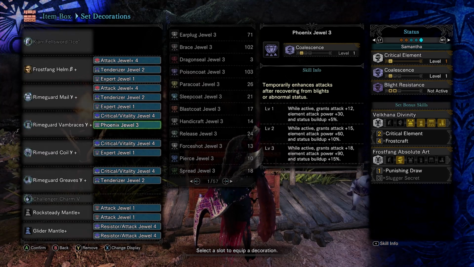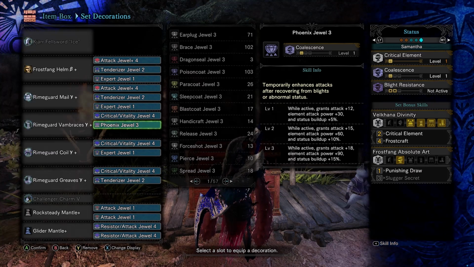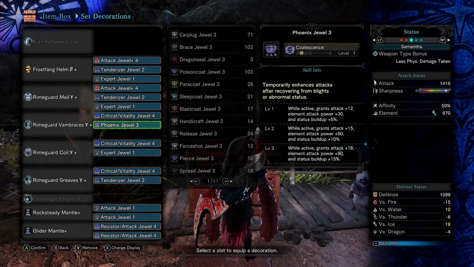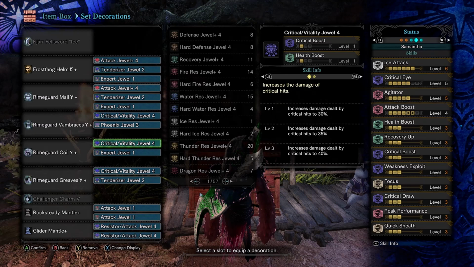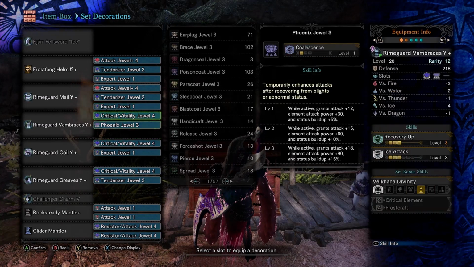I mean, Coalescence 3 would be really, really nice, I'm not going to lie. It was just very difficult to put that helmet in here and have a good enough Frostfang item that was beneficial slot-wise and perk-wise that didn't take away something crucial to the build, like Focus, for example, or Ice Attack, so I didn't have to slot it all in.